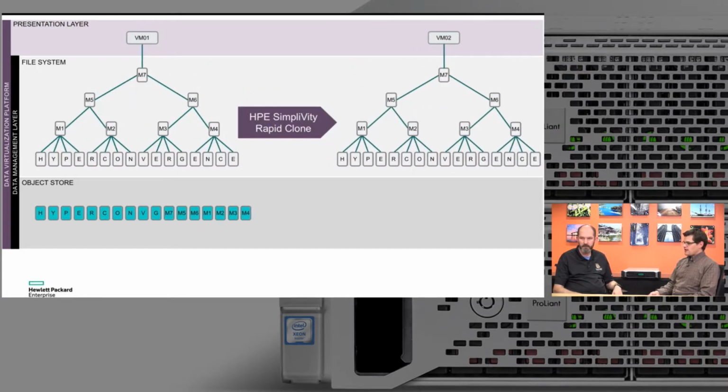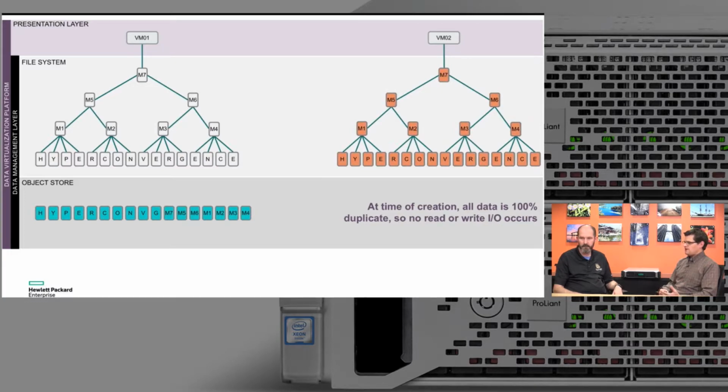Now, when we want to do a clone of that, it's really easy in the SimpliVity environment, because we're able to make a copy of essentially that top metadata. Since that describes everything, and everything at the moment the clone is created is 100% identical, it's easy to make. Now we don't have to actually write any data, and we don't have to read any data, because it's 100% duplicate. Since we never write duplicate data, there's no reading or writing that has to occur. It's just a single entry in the file system to say there's a new object that starts here. That you can find under this top level metadata item, and everything else just fans out below it to exactly the same data.